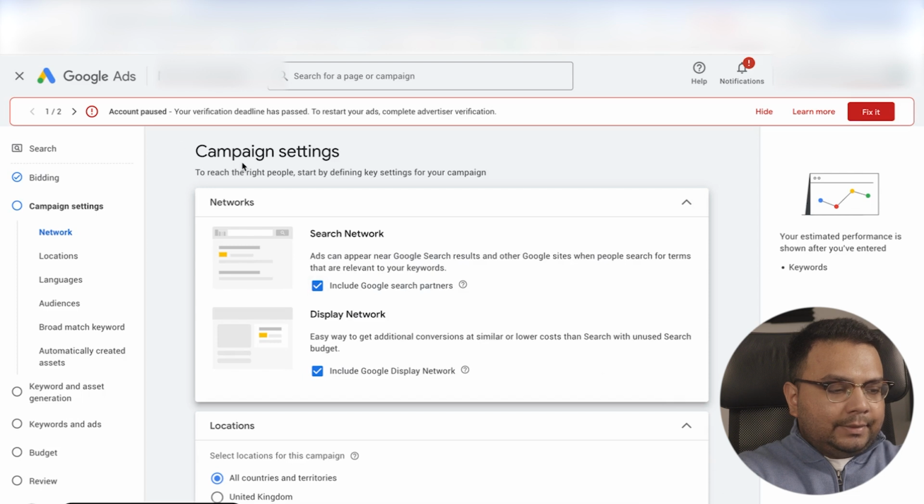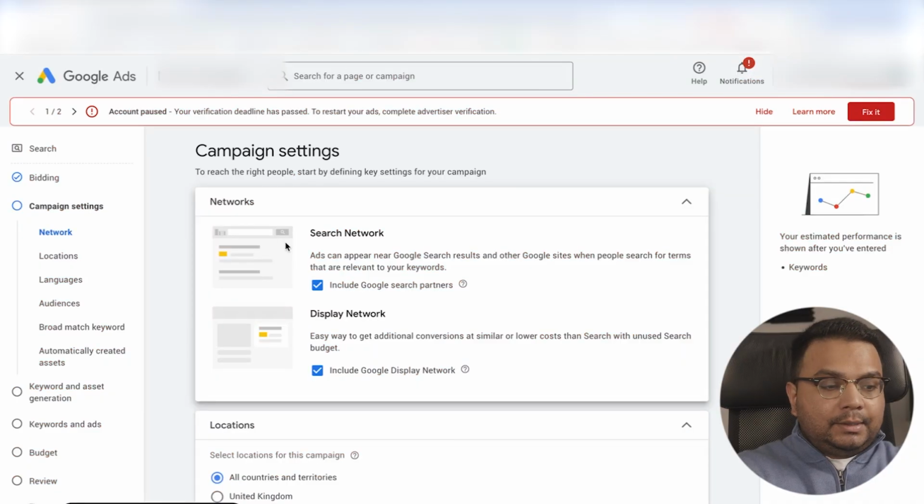And this is going to take us into the campaign settings section. Okay, so this section is really, really important. A lot of people ignore this and they just go with Google Ads default settings, and ultimately it results in them wasting a lot of money. Now, Google Ads default settings are honestly mainly done so they can spend more of your money, more of your ad budget. So you want to be very aware of these and control these where possible.